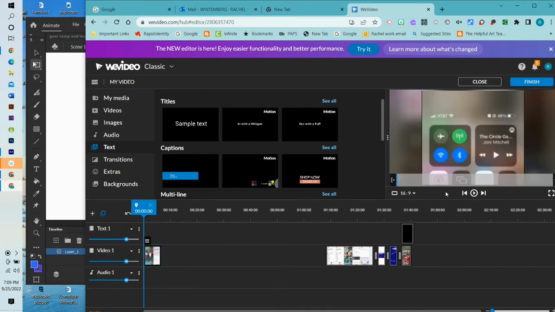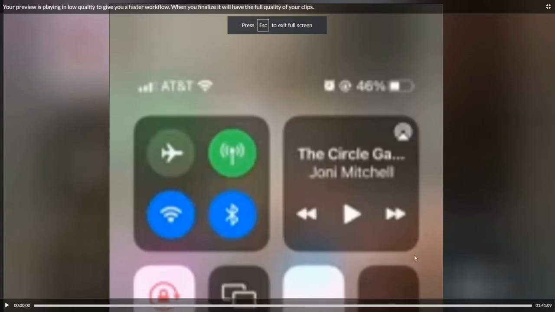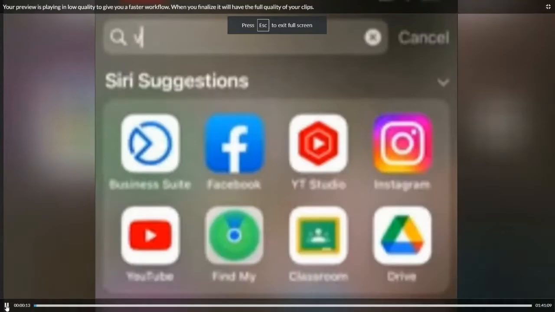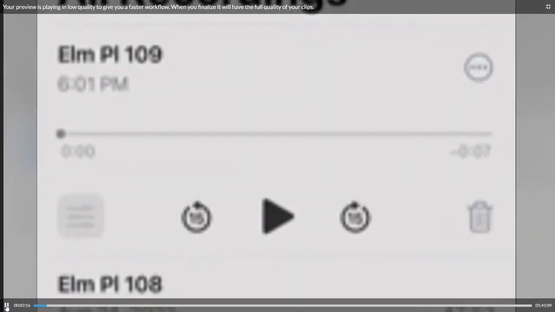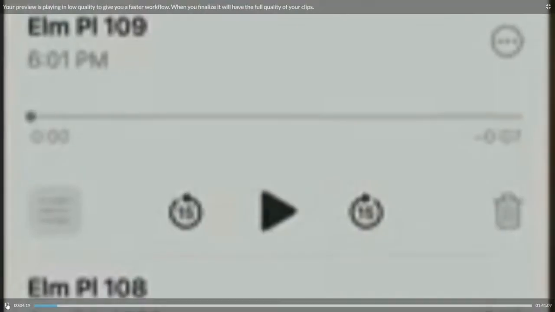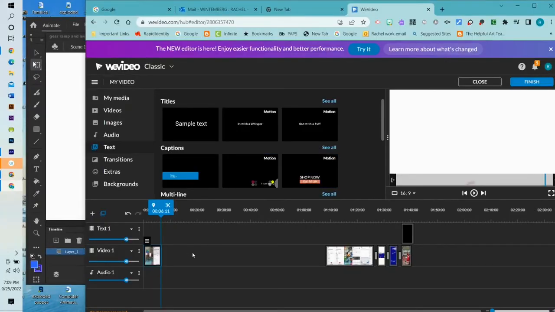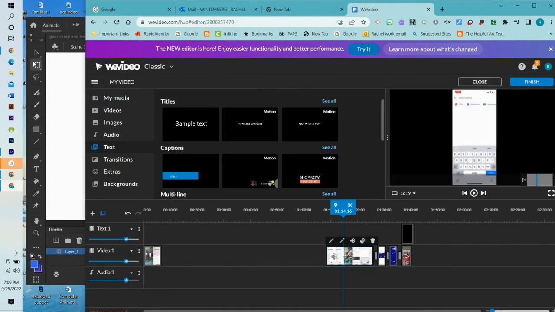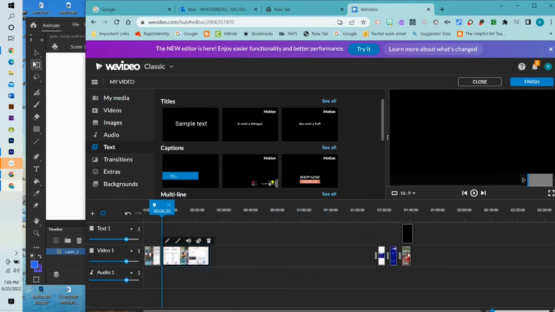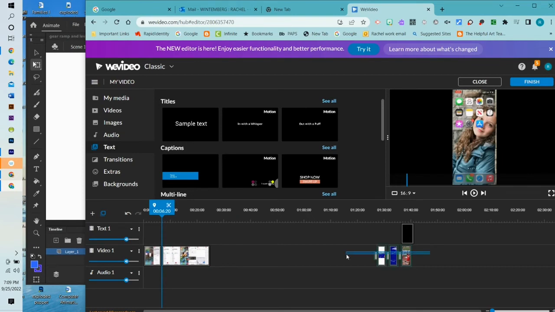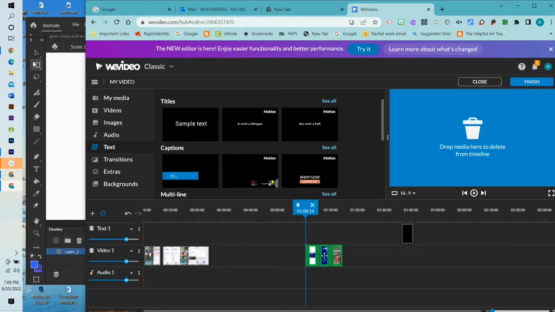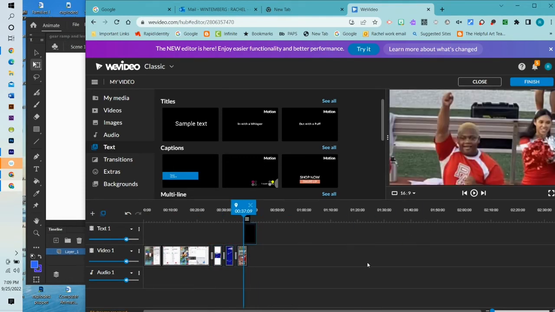And now that I've sped up this clip and it's going lightning fast, make sure that it's still the right pace that you can understand what's going on. And then, because I've sped it up, there's now all this room back here. So that means I not only have to move all this other stuff over, I can just grab it all and move it, but I now also have to move the text.